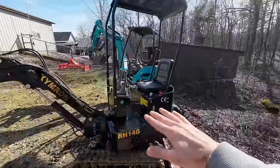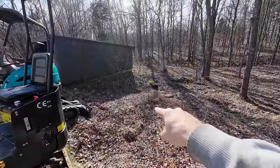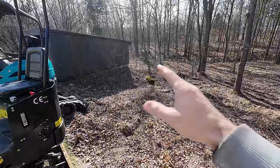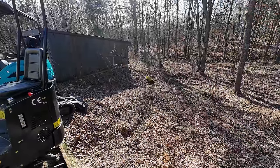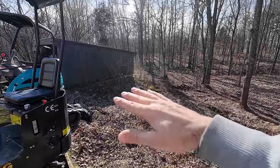This whole thing is kind of on a grade, but I'm trying to do my best, you know, to get a good level surface. So we're gonna dig a massive hole right here, bury a bunch of organic junk. I got some clean fill. We're gonna bury all that in there, and then that's gonna allow us to get some soil where we can continue to build this up.